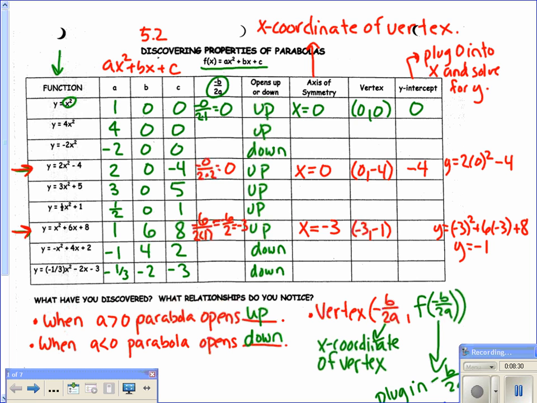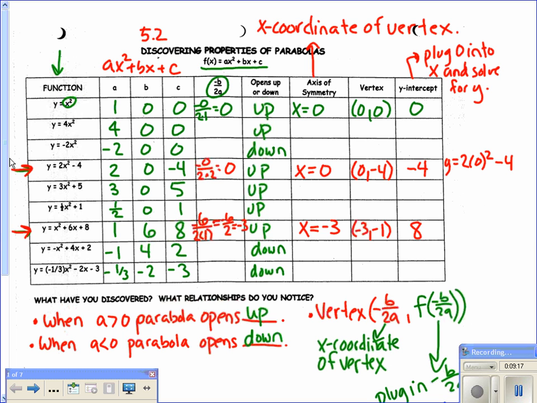And then that means that if I want to find the y-intercept of my graph, notice I didn't plug 0 in for x this time, I plugged in negative 3 for the vertex. So the vertex is not the same as the y-intercept. Now I have to plug in 0 to find it. So I'm going to do that math again off to the side here. So y equals, if I plug in 0, I get 0 squared plus 6 times 0, and then plus 8. So 0 squared is 0, plus 6 times 0 is 0, so 0 plus 8 is just 8. So my y-intercept is 8. So now I have 8 here. And notice that that y-intercept is different than the vertex in this case.